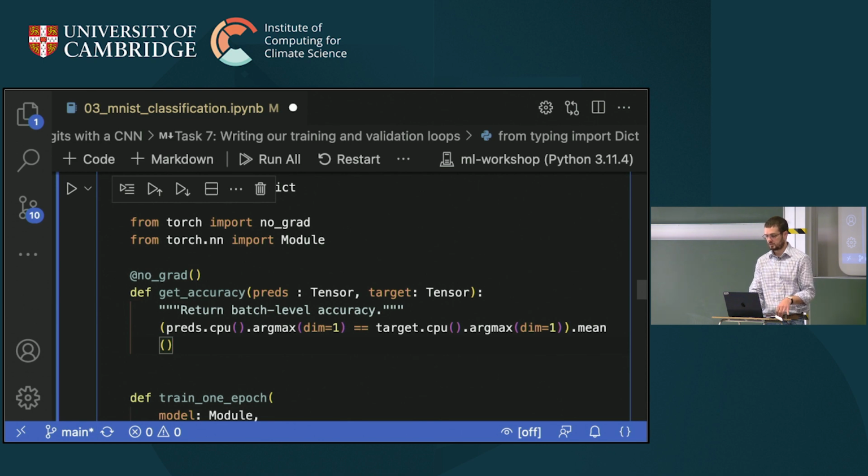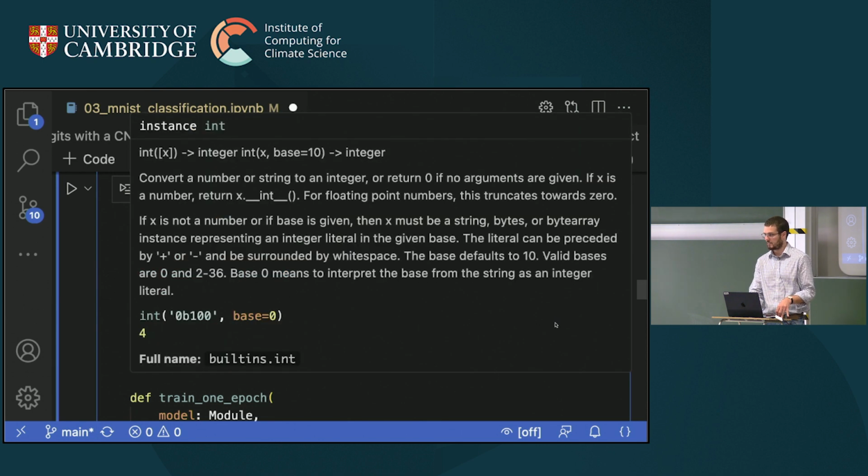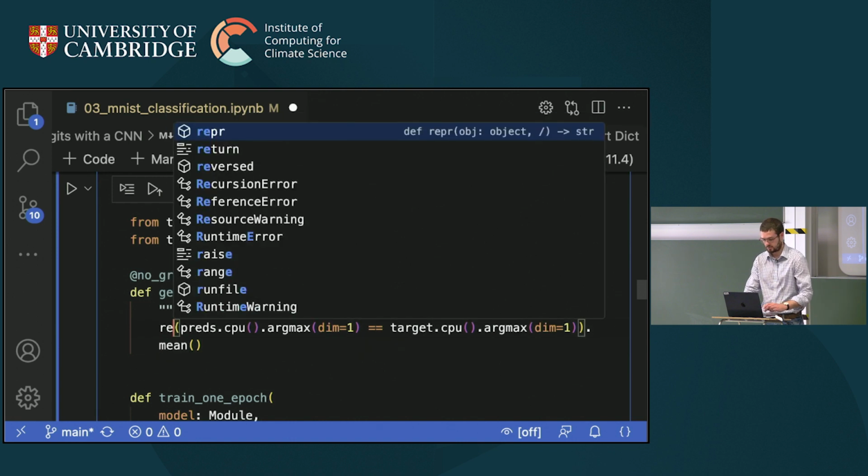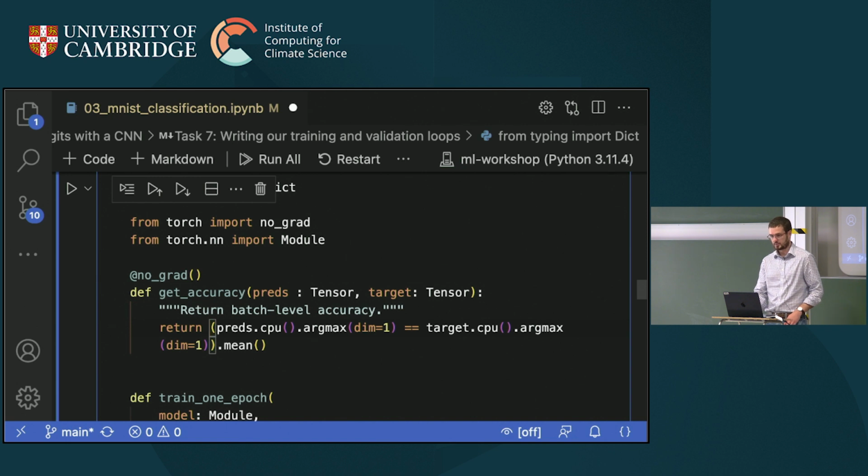Does anyone not understand what this line is doing? Yesterday you had to call it into the upgrade. Yeah, yesterday I was stupid. I forgot that mean is a method of the torch tensor, and I instead imported the mean function from NumPy, and then NumPy didn't know how to interpret a PyTorch bool. When actually I didn't need to do any of that, I could have just used .mean. That's why I was so confused, because I'm so used to not doing that. And we also need to return this, right? We don't just want to randomly issue this statement and not do anything.